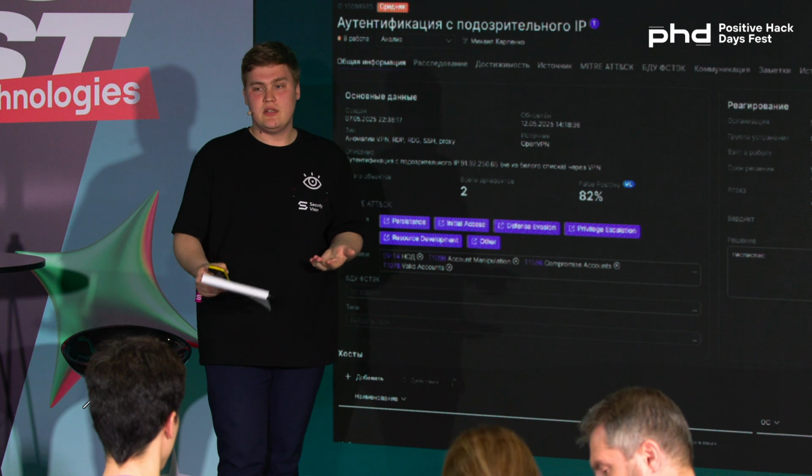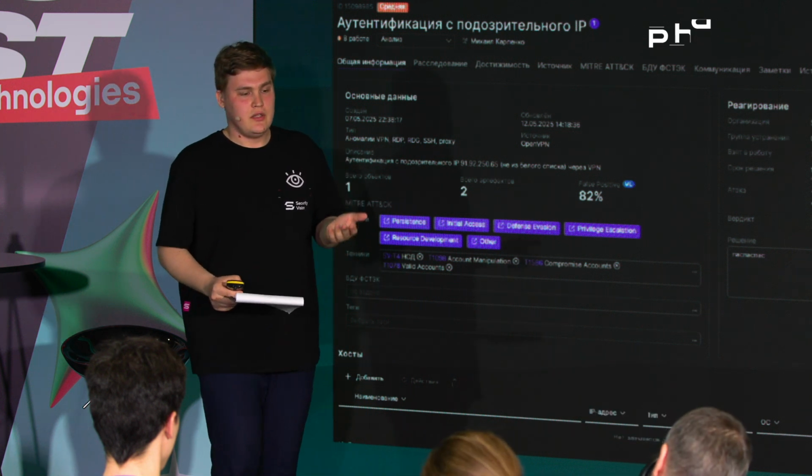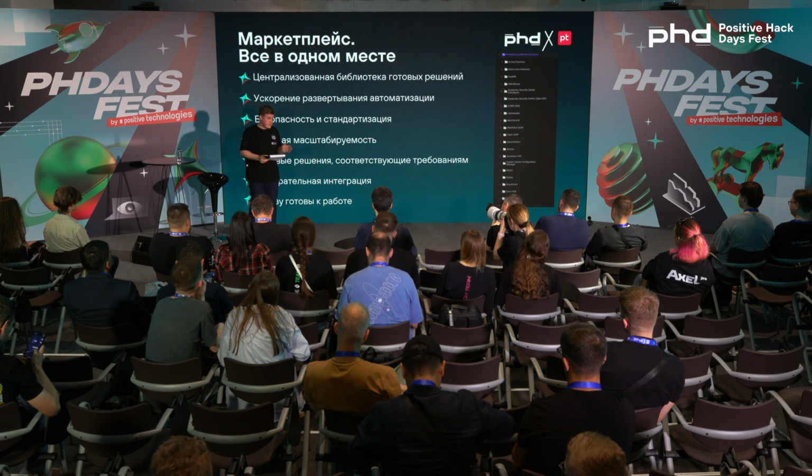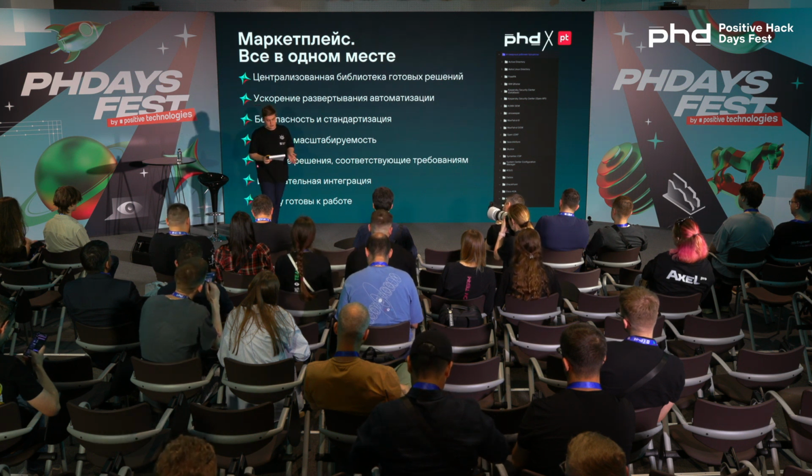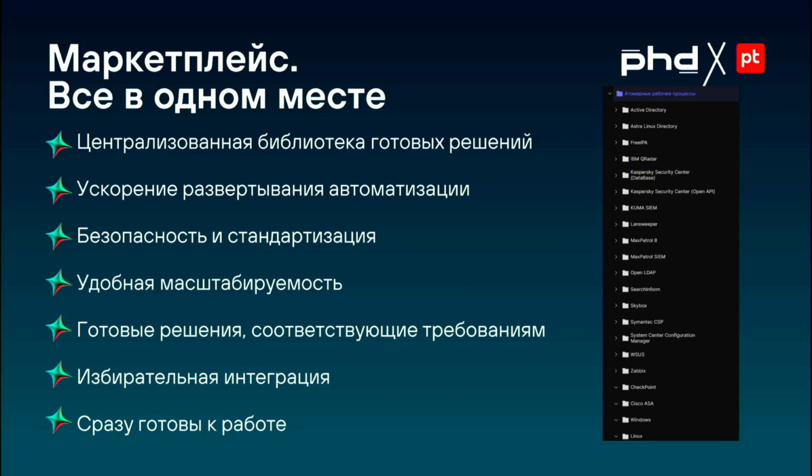And also, the false positive model is going to help the analyst to identify false positives, so they will have to do less manual work and will close incidents sooner. Again, talking about saving resources. All the dynamic playbooks and atomic work processes are going to be uploaded to our marketplace.